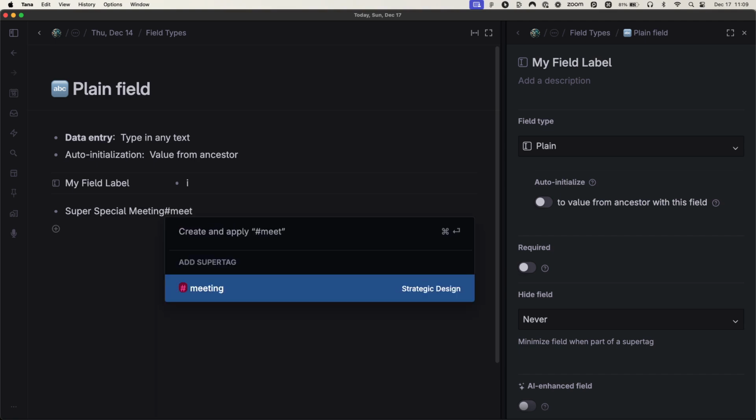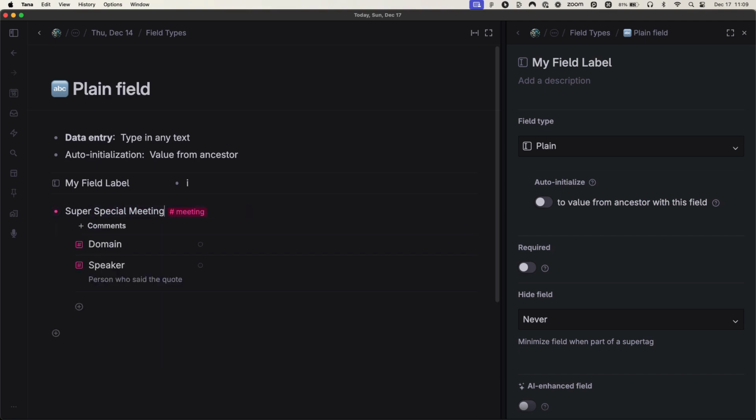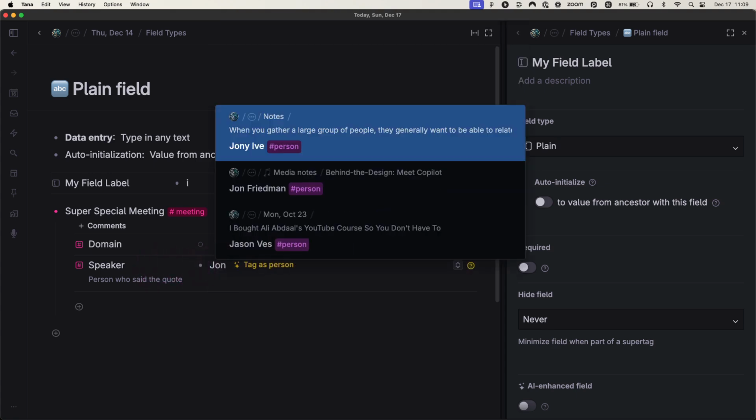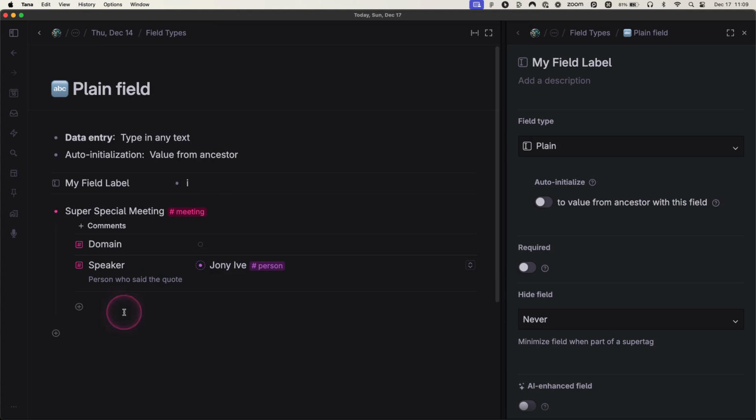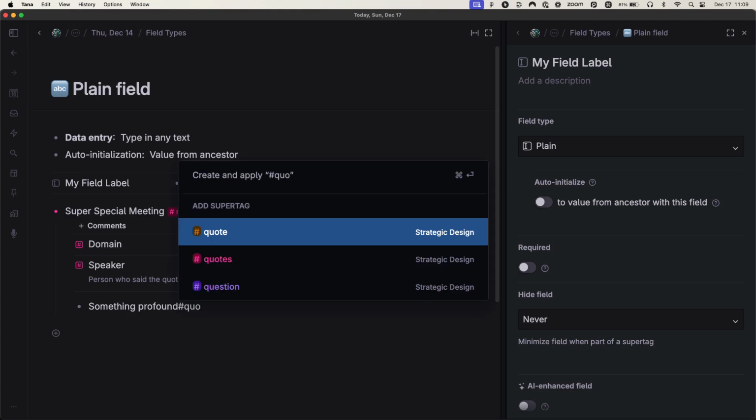Hashtag meeting. Now, if I dive into that, one thing that you notice is there's a speaker field. Let's say this meeting was with Johnny Ive, okay? Maybe he said something profound in this meeting, and I want to capture it for posterity as a quote, okay?